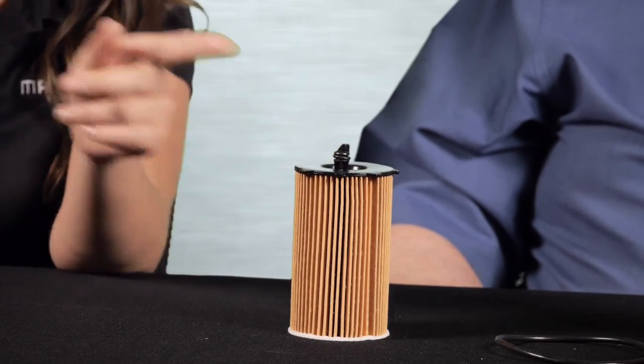What's this little pin doing up here? These eco filters have a plastic housing instead of a metal canister. Many of them fit upright on the engine. If we don't have a provision for draining the oil before removing the housing, oil runs all over the engine and the garage floor. When you tighten up the plastic canister, this pin pushes a little valve down allowing oil to flow. When you raise it up, it releases the valve and keeps oil from spilling everywhere when you change the filter — no mess.